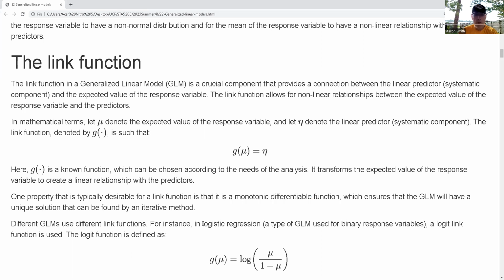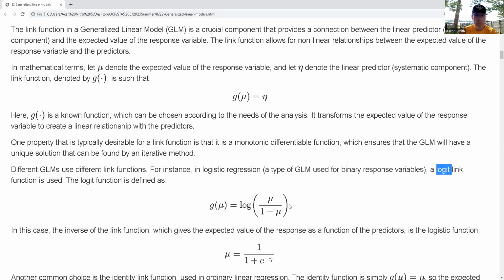For instance, in logistic regression for binary variables, we have the logit link function, which is the log of the odds ratio, the log of the odds. In this case, the inverse of the link function, which gives the expected value of the response, is just this function here, where I go 1 divided by 1 plus the negative exponential of what I have up here, of my g of mu.